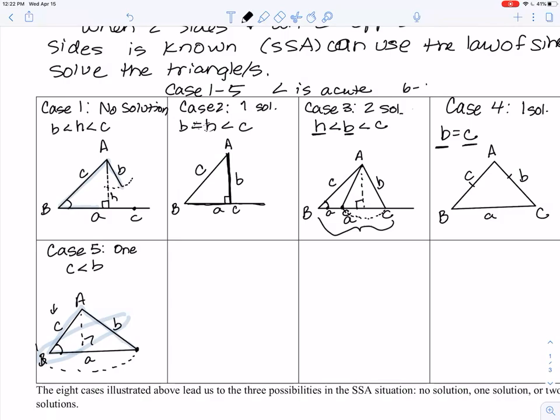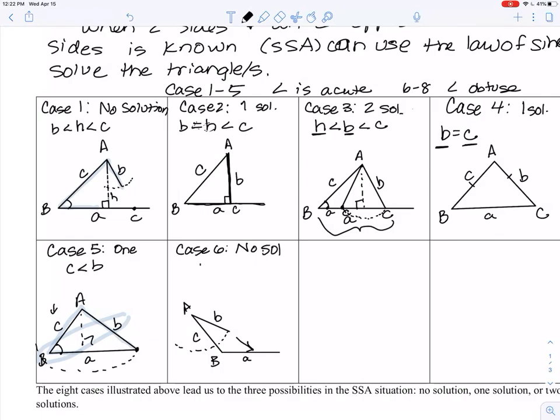In cases 6 through 8, the angle I give you will be obtuse. Okay, so here's case 6. In case 6, we're going to get no solution. It looks a lot like case 1. But this time when we draw the picture, we're going to draw an obtuse angle for angle B. So there's our given angle. Here's side A, and here's side C, and this is going to be angle A up here. And then side B is here, and this is the length of side B. As you see, if I rotate it around, it'll just never reach that opposite side. And so there's no solution here.